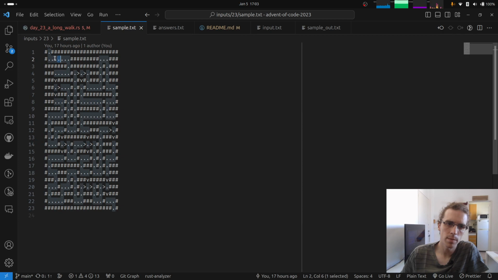Basically, if we are here and we come from here, we look at the 4 neighbors, and if only one of them is valid to walk, meaning it's not a wall and it's not the previous position, then we go there. Otherwise, if many of them are available, like in this case, when you reach here and you come from the top, you will have 2 different neighbors. That is a special case that we are going to put into the graph.